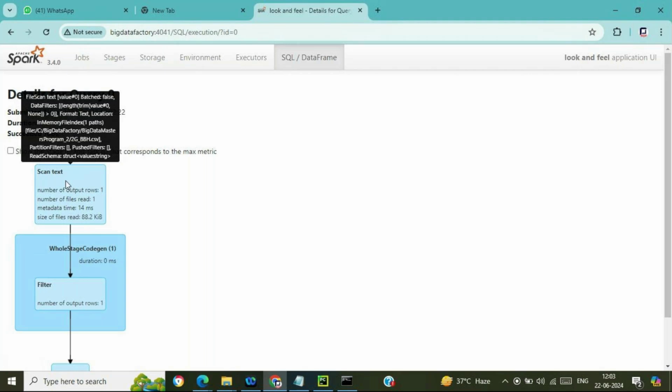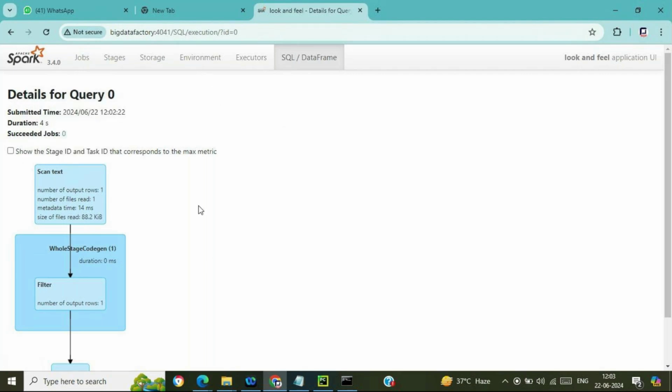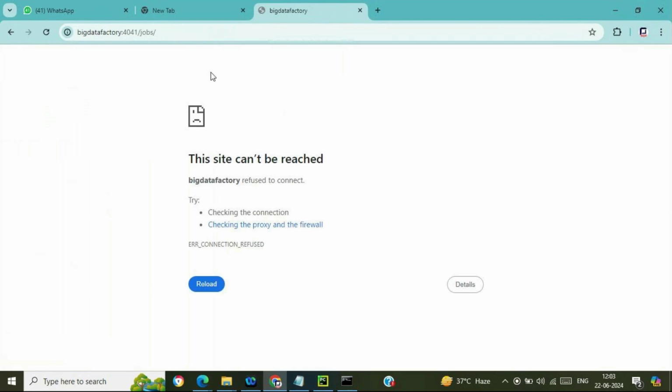If a job is stuck somewhere, then with the help of this UI or execution plan, we will be able to get the information, and we need to focus on it in order to optimize that stuff, right? So the physical execution plan plays a critical role while we are performing the optimization.